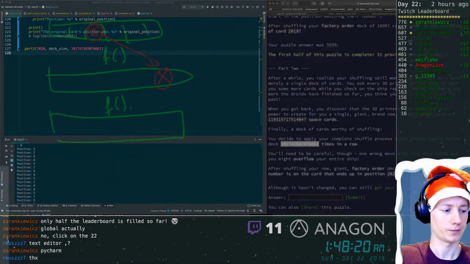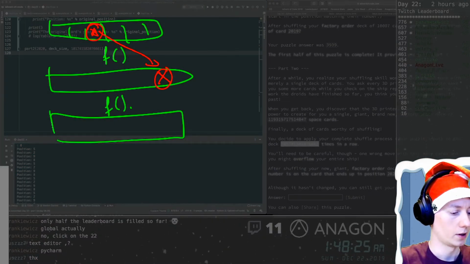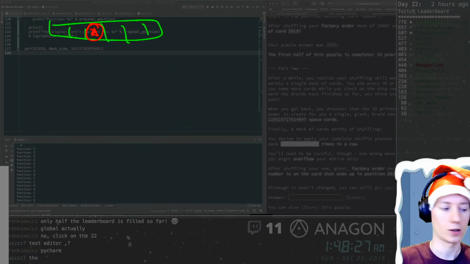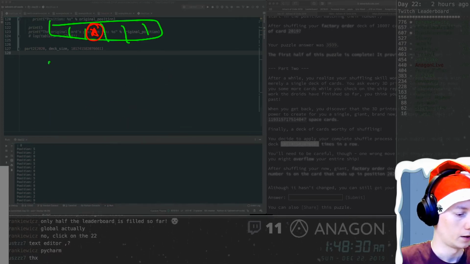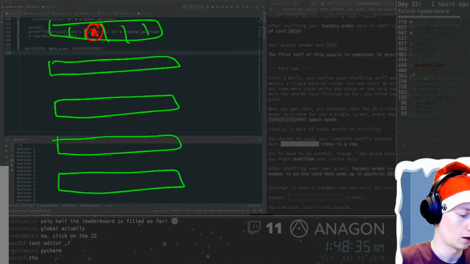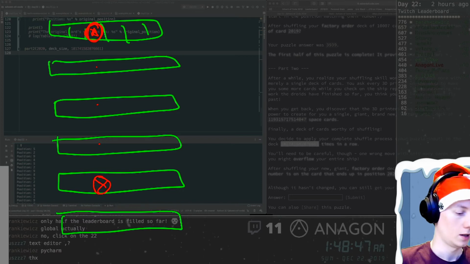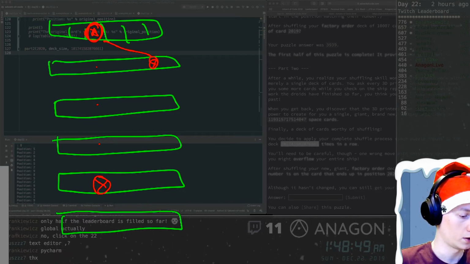Let's draw it. Okay, so let's say that we have a repetition of 4. That is what we're actually having. So that means that if we have a bunch of patterns here, we have a bunch of positions like this one, it means that after 4 times it's still in the same position, right? So here it's again here, and here it might be somewhere else, and then maybe here, and then maybe here, and then maybe here, and then we're repeating the pattern.